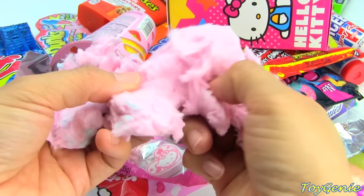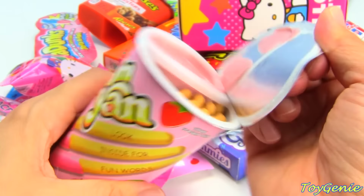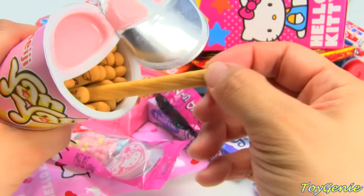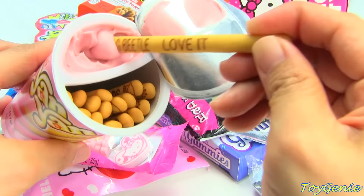Here is actually some sort of strawberry cream dip. So it's actually like a cookie, but you can dip it into some sort of candy filling. Oh my gosh. What does this say? Stag beetle, love it. Wow.